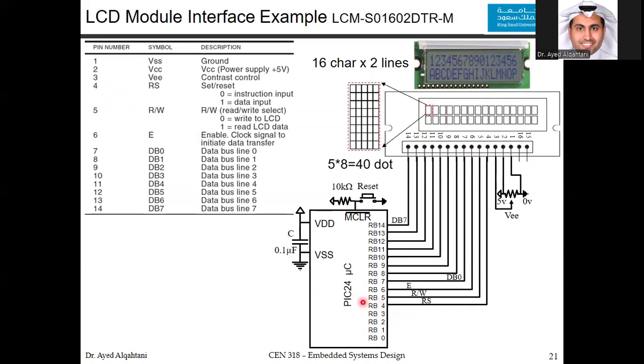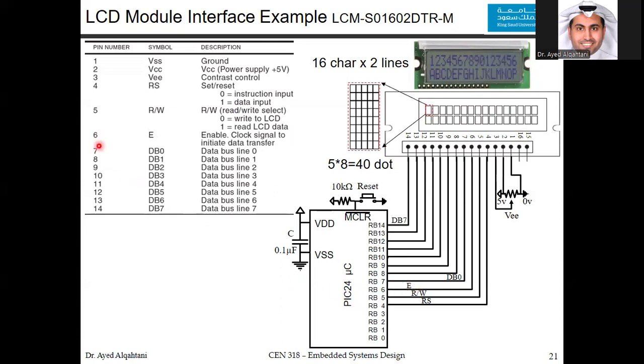So now I need to program the PIC24 to send what the LCD wants. If I want to write, I should send 0 here, so write is an active low signal. If it is an instruction, then it should be 0. If it is data, it should be 1. And the PIC24 is responsible for feeding you these controls. Obviously, the same thing goes for the enable.